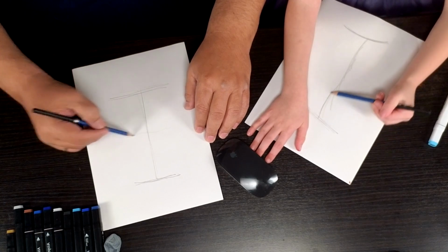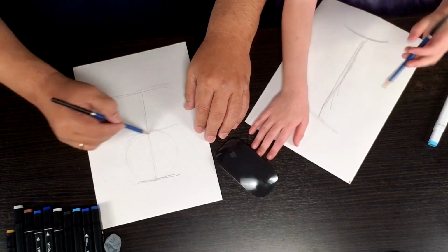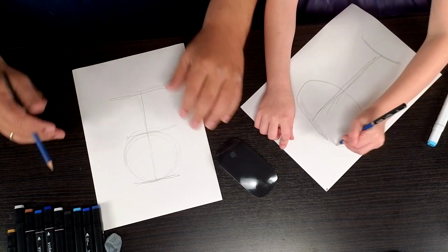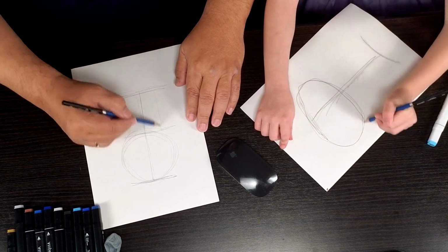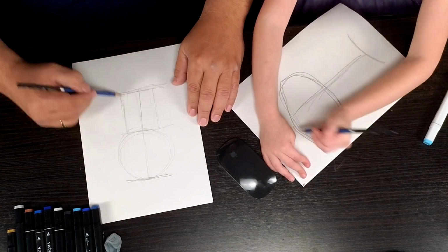Our Bluey has a huge head, so we're going to put his head, about half of his body is going to be his head. And most puppies have pretty big heads too. This puppy's going to have a huge head. Ginormous. Then his body is a little square.